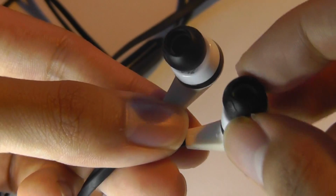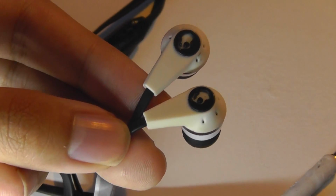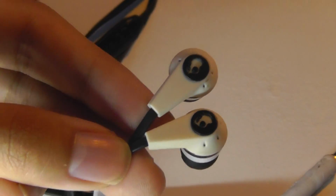Even if you do wear them and kind of shake your head around, they don't tend to fall out that easily. I do wish there would be a winged version available, though, if you do plan on exercising with these. There's also a bit of extra detailing in the form of Skullcandy logos embedded on the top of the rubber, as you can kind of make out here. Overall, they're comfortable since they are very lightweight, so you can wear these for extended periods of time, like 2 to 3 hours, without too much stress or strain.